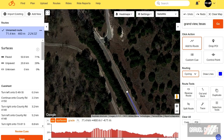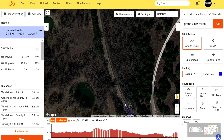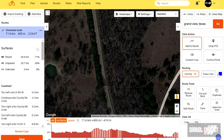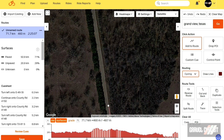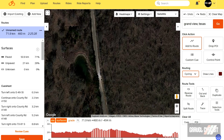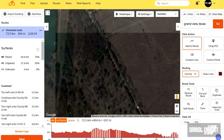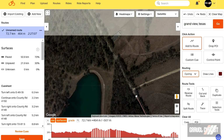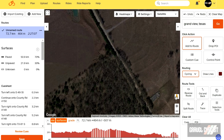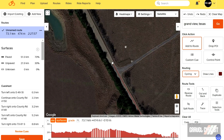So we're going to say that it's pavement to about there, because it seems to be like a surface change around here. I'm just going to wing it and say, yeah, okay, it's dirt. You know, the only person I'm answering to is myself with this route planning. So, okay, right there, that's a big clue. It's definitely dirt, this section at least. So we'll just keep plotting along. Now, it looks like it's changing. Maybe dirt still.